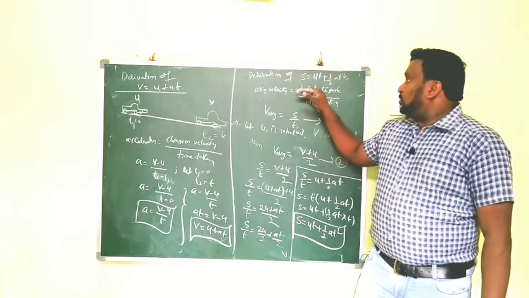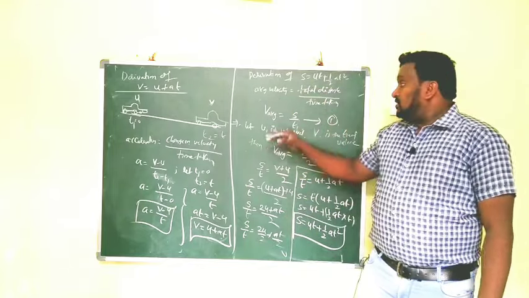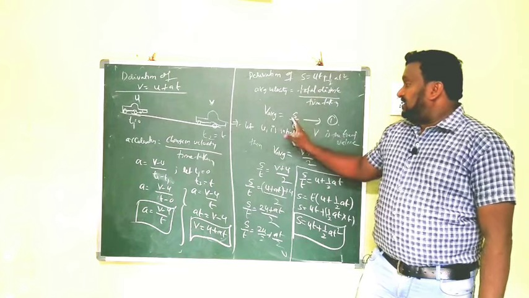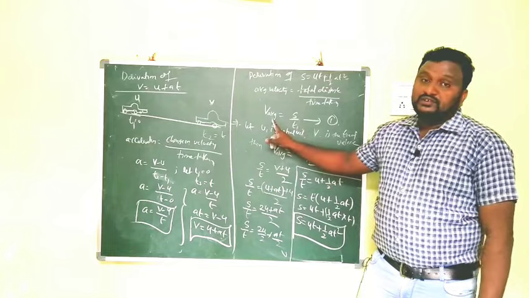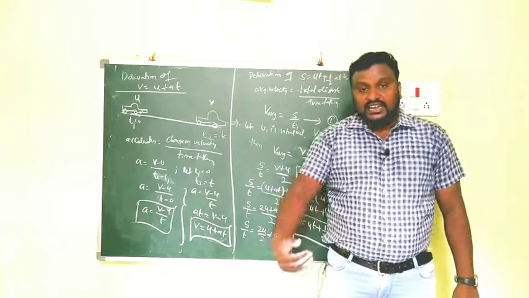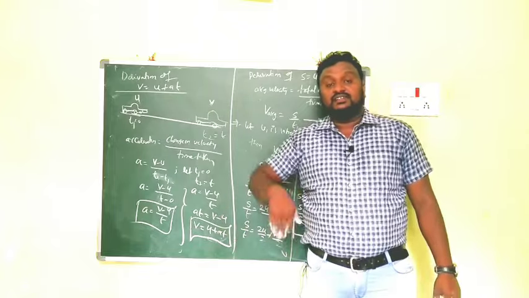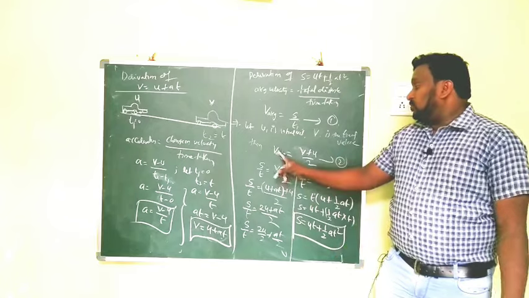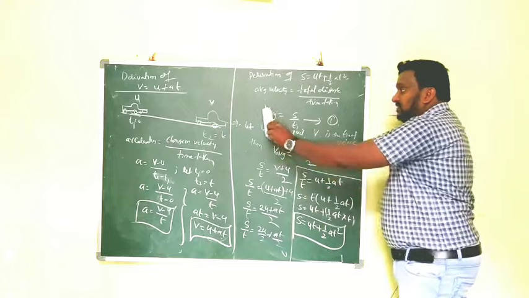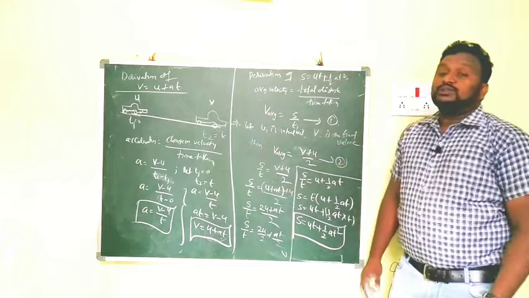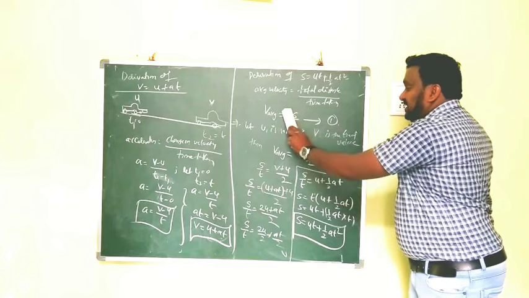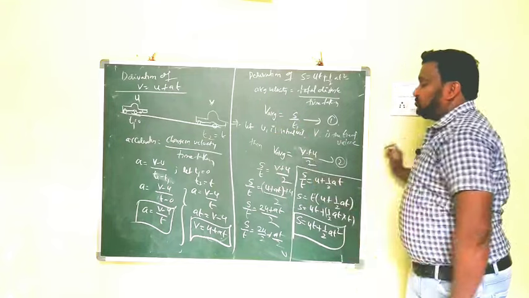Average velocity is the total distance by time taken, and we have the formula V average is equal to total distance, which we have taken as s, and time is t. Then V average is equal to s by t, equation number 1. After that, if u is the initial velocity and v is the final velocity, then their average can be written, from maths, as V average is equal to v plus u by 2, equation number 2. Here, this is the V average and this is also V average. Both represent the same thing. That's why these two are equal. Now we are equating these two: S by t is equal to v plus u by 2.